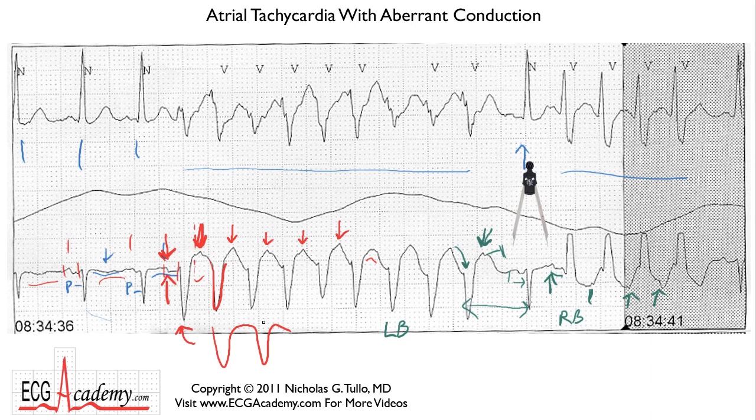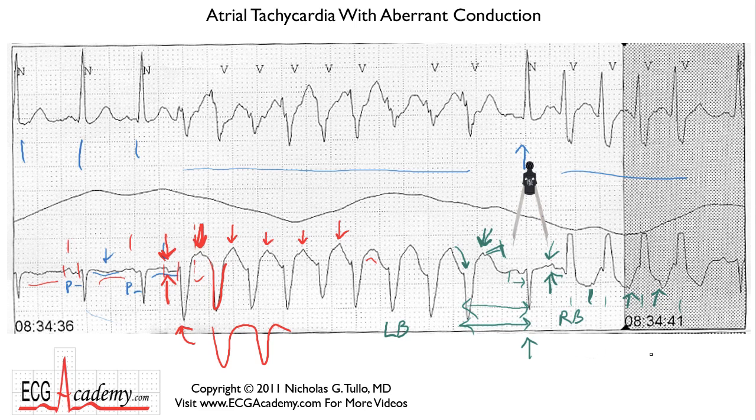But what you had was one bundle branch block, and then you had one P wave that failed to get down the AV node. That pause that resulted allowed for normalization of the QRS complex because now both bundles are conducting. But then the next P wave from this tachycardia wound up finding the other bundle blocked. And then you have a run of the opposite bundle branch block. Now, this is not the same as bilateral bundle branch block or anything crazy like that. This is simply one aberrant conduction, and then it happens to be followed by aberrant conduction in the other direction.